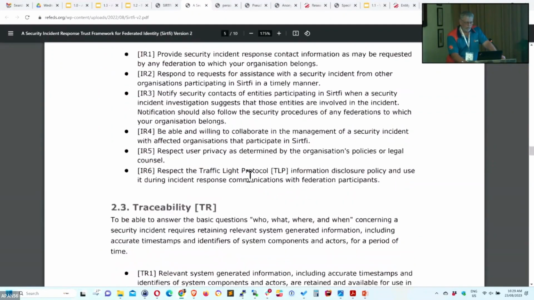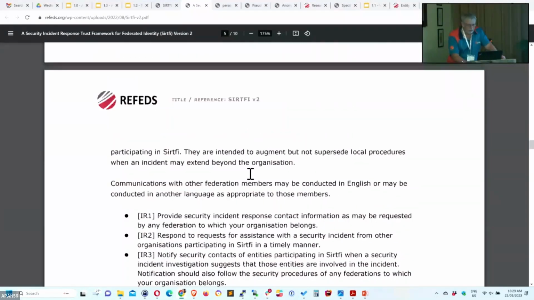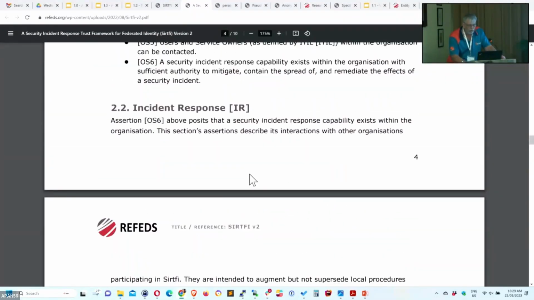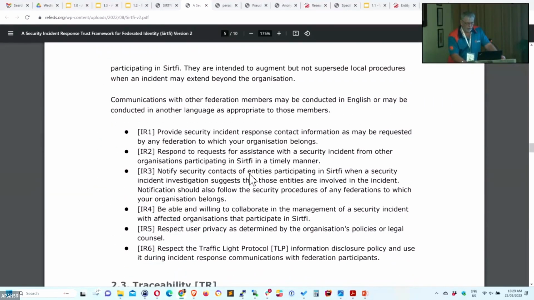And yeah, there's more stuff about what we've got here. Incident response provides security incident response contact information, responds to requests for assistance, notifies security contacts of NDs participating in Certify when a security event occurs.